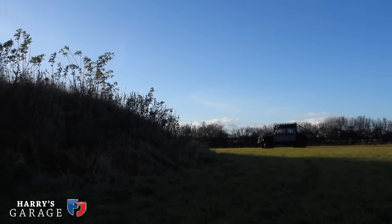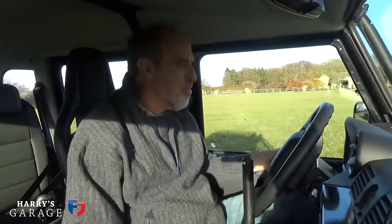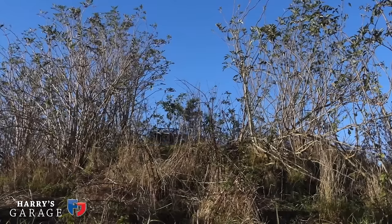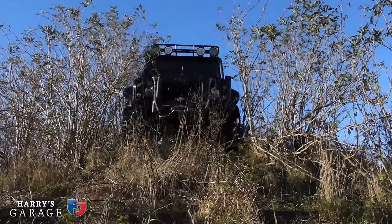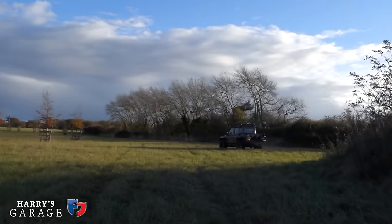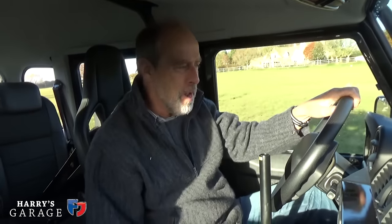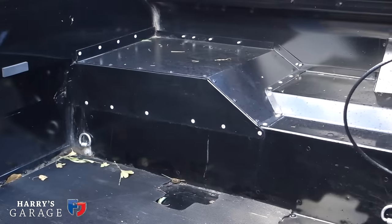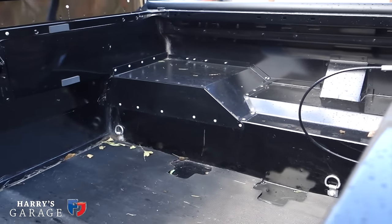There's a fun little testing hill here that I built for mucking about on motorbikes, but this thing can do it easily. It's got such extraordinary axle articulation. If you look at the rear arches, they've all been cut away because the wheels are so big they needed more clearance to travel up and down. At the front quite a lot of bodywork is also gone, and in the rear deck there's an extra bump so the wheels can move up and down. A mega bit of kit - a proper boys' toy.